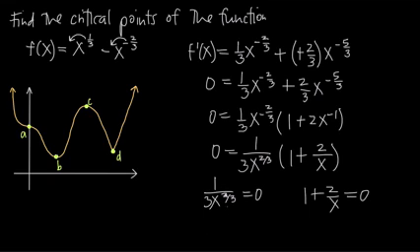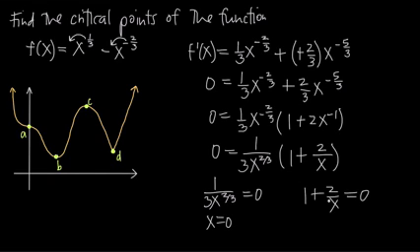So for this first equation here, 1 over 3x to the 2/3, there's no value here that we can plug in for x that's going to make this equation true. If x is equal to 0, then this expression is undefined because we'd have 0 in the denominator. So we're going to say x equals 0 makes the derivative function undefined, and therefore that's a potential critical point, because remember, for critical points, we're looking for values of x that make the derivative either undefined or equal to 0. In this case, x equals 0 makes the derivative undefined, so we are interested in that point as a potential critical point.